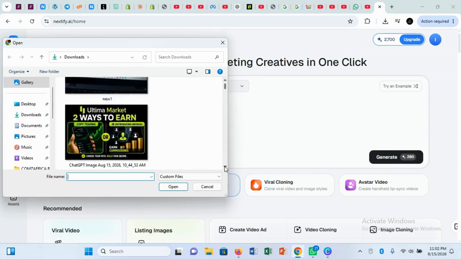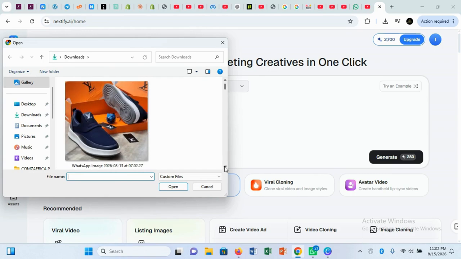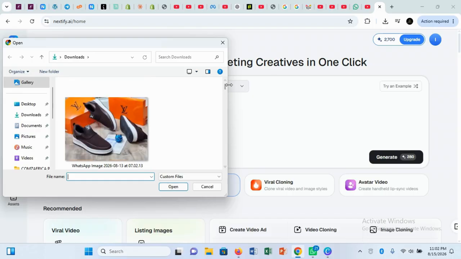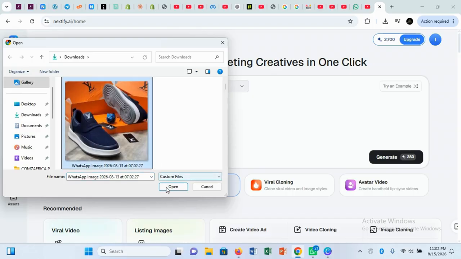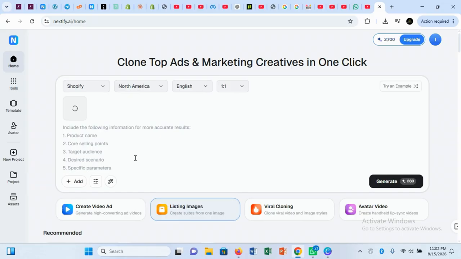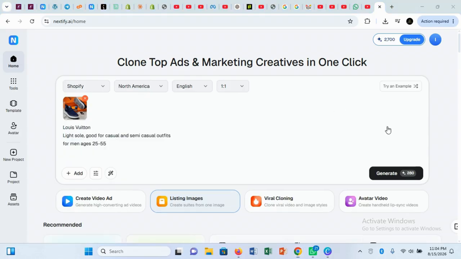Okay, let me see. Should we use this shoe? Okay, let's see. All right, so we just hit generate. So let's see what it gives to us.